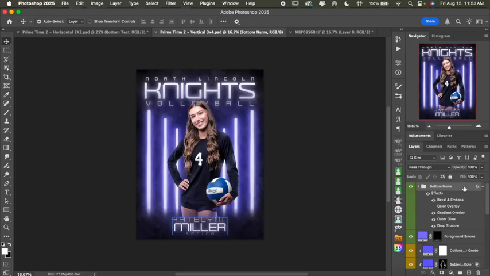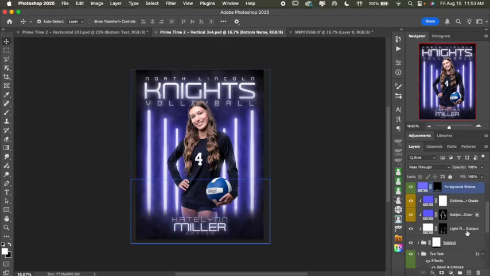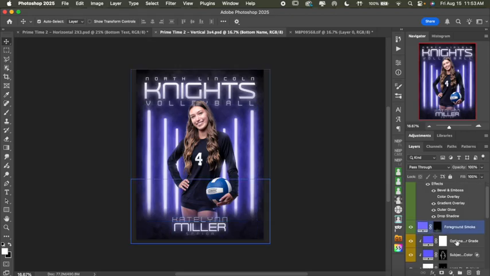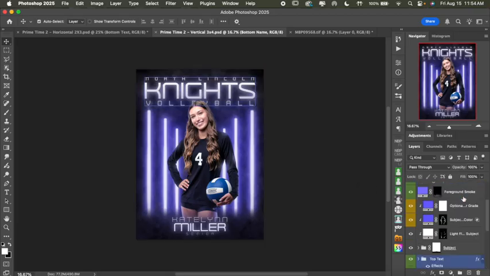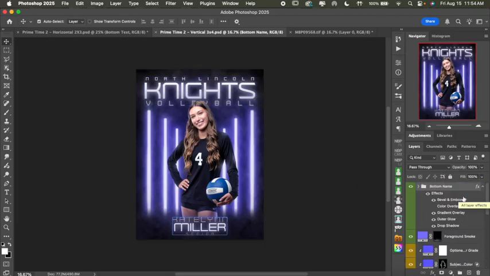This one is definitely a little bit more complex. Nothing too hard, I don't think. So I'm going to try to go over everything in here as good as I can. If I am confusing you on anything or if I'm missing something, please feel free to reach out. But this is the 3x4 here. We're just going to walk you through the layers real quick, and then I will start to replace the image and re-edit everything.